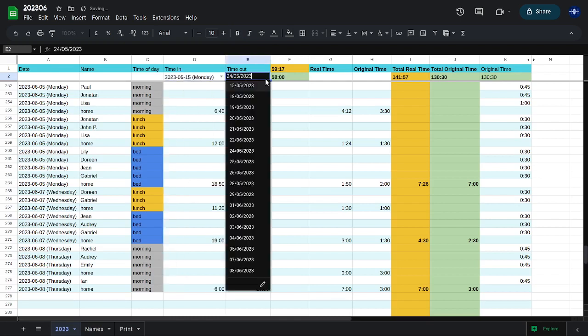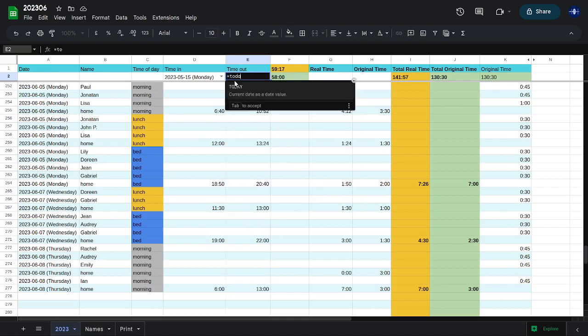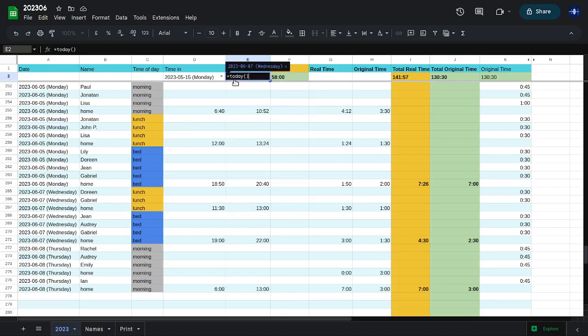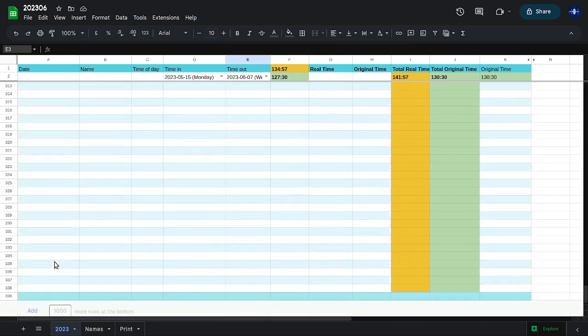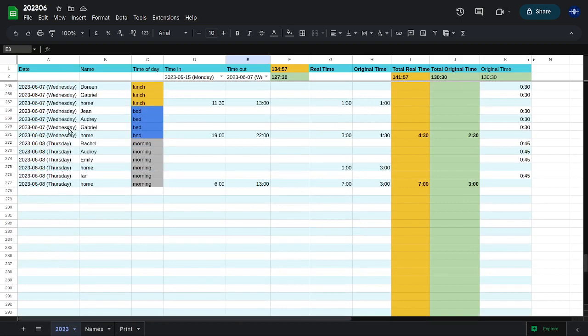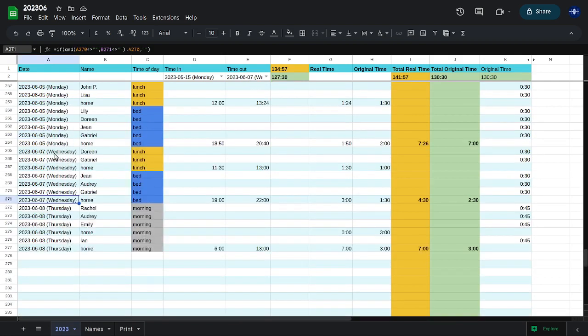We can even use the word today, and it will always show the last day of this column, but no more than today. So if, for example, I delete, let's say, this.